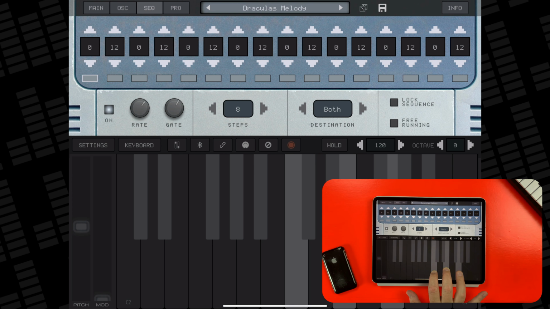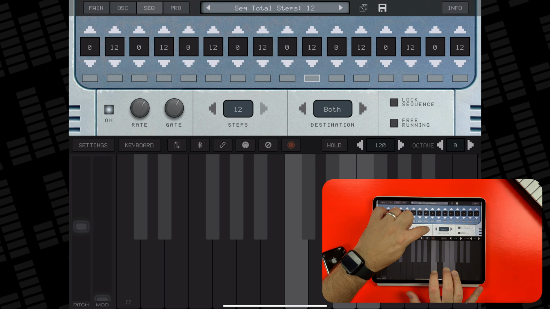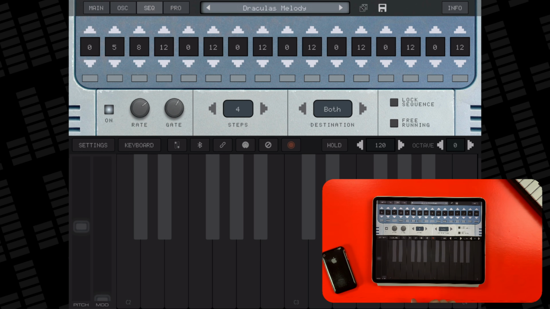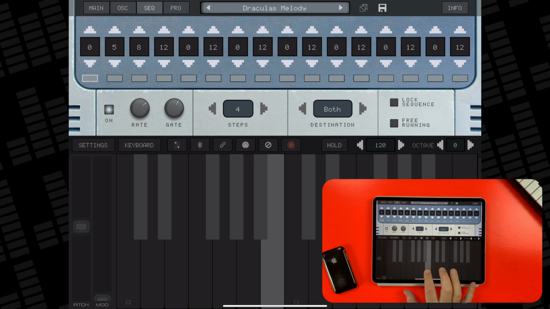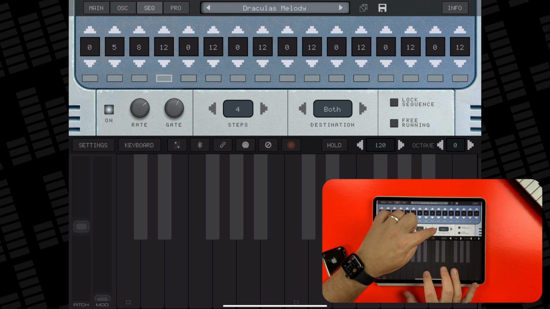You can change the number of steps in the sequence up to a maximum of 16. You can also choose whether the sequencer will be applied to both of your chosen sounds together or just one, which is great.